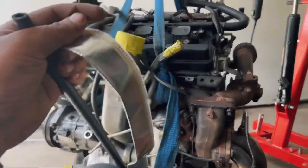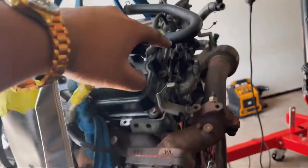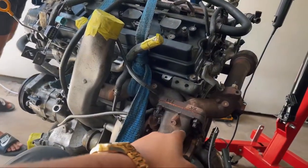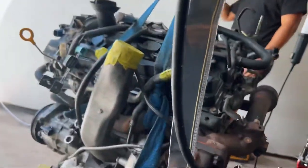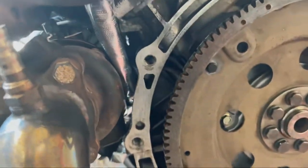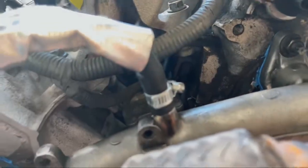Alrighty, so we just got back from Mode 1, got a few parts, transmission fluid, engine oil, filters and all that. So there's a hard line that goes behind this turbo, and it's for the drain, right here, wraps around, comes through here, and that's the other side. I'm just deleting the hard line because I put the turbo on and I don't really want to take it back off. So, got a new coolant line and a heat shield sleeve. And that should do the trick. There it is. Heat shield right around behind the turbo. We've got some new clamps on both ends. So we should be good.